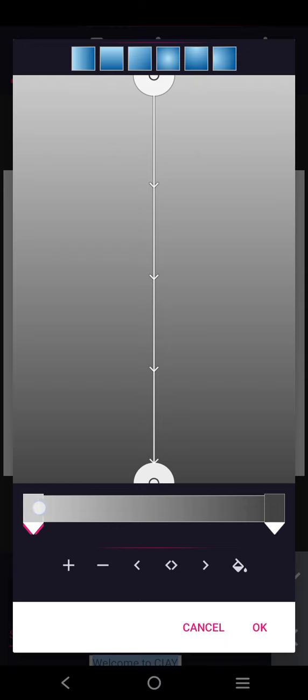So this is the first, what should I call this now? This first color, this first one is more like an arrow pointing down. And this is the second one. So the more you add, the more colors you are able to have. The more you click on the plus icon, you move it to adjust the colors. Any one you don't want, you click on it, remove, and it goes out.